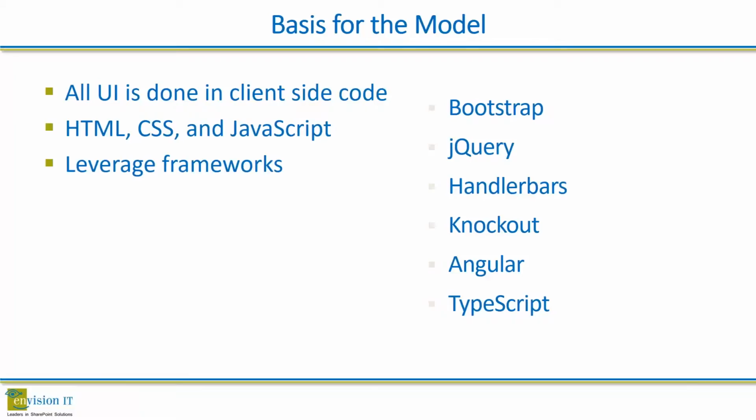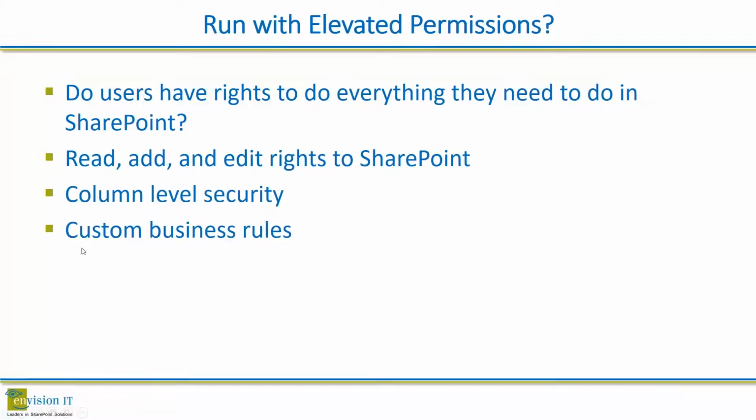We do need the ability to run with elevated permissions. There are scenarios where the users are not going to have the permissions against the underlying lists and libraries in SharePoint, so we need that idea of a service account and the ability to manage that. And we want to integrate with more than just SharePoint. There are going to be third-party applications, commercial applications, SAP, Dynamics CRM, different line of business applications, and SaaS applications that we want to integrate in as part of those apps. Again, we'll talk about some of those scenarios as we go through our session.